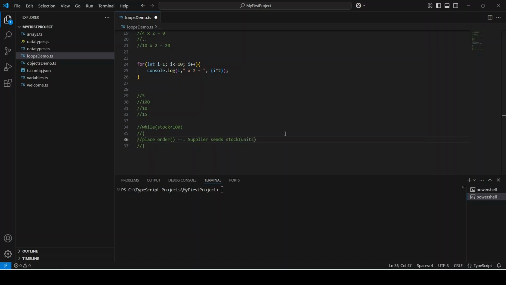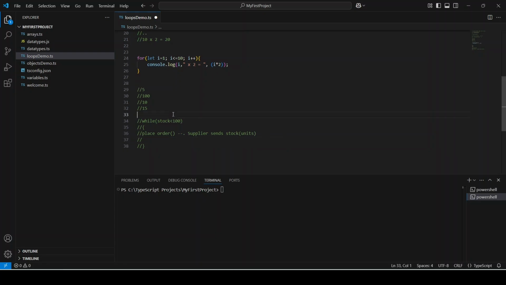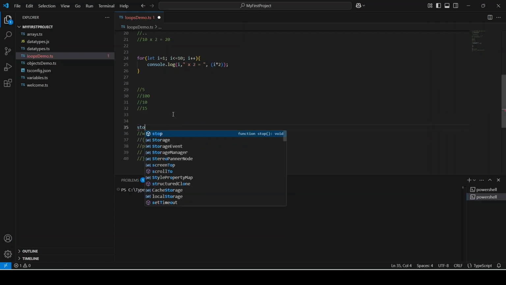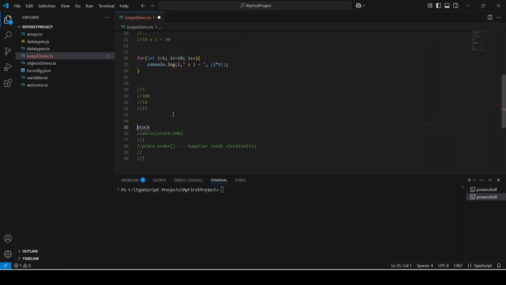You don't know how much they'll be sending. You are just placing a request for an order, and based on their availability they will send some units, and you will add that to your stock. So you have stock initially, and that is a number. Let stock, and it is a number, and you have that 5 initially.